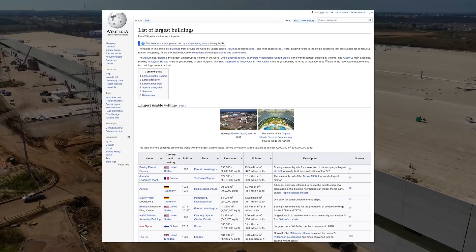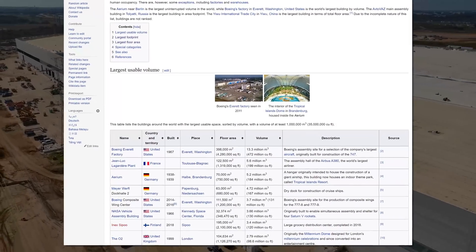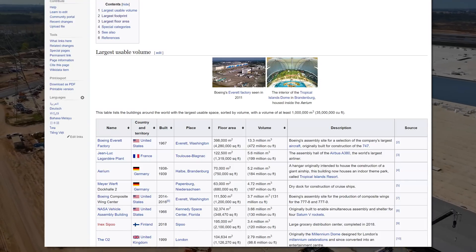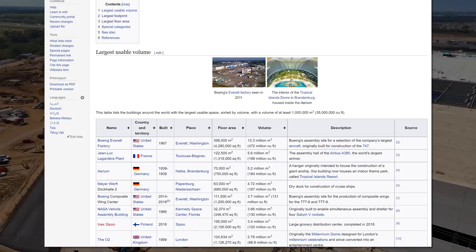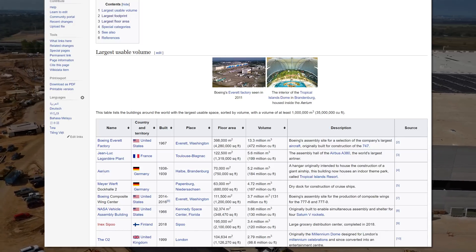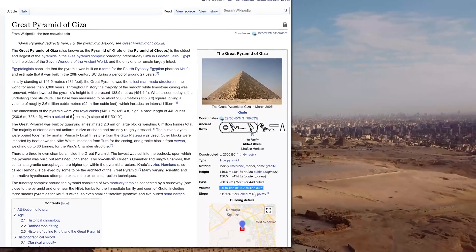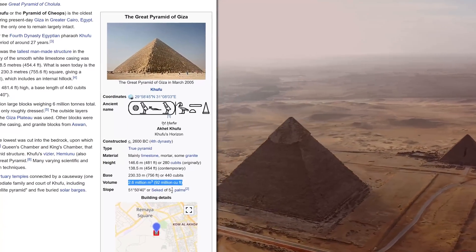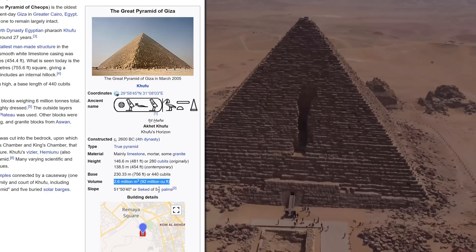For a more serious comparison, let's look at the Wikipedia page for the world's largest buildings by a few different metrics. The largest building by usable volume is the Boeing plant in Everett, Washington, with 472 million cubic feet, 13.3 million meters cubed. Giga Texas is about 80 feet tall — we'll say 70 to account for the floors in between — so the volume would come in second on the list at 315 million cubic feet, or 8.9 million meters cubed. For further wow factor, the volume of the Great Pyramid of Giza is 92 million cubic feet, 2.6 million meters cubed. So if you dismantled it and placed it inside Giga Texas, not only would it fit with room for two and a half more of them, it would also sink into the ground, destroying the building in the process. So please don't do that.